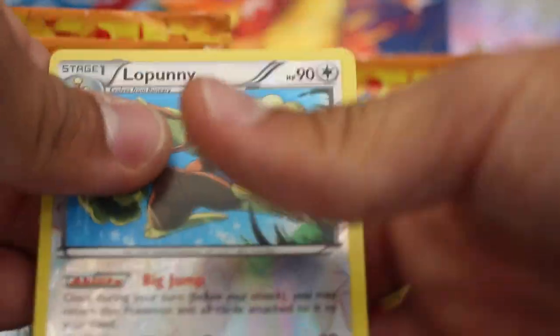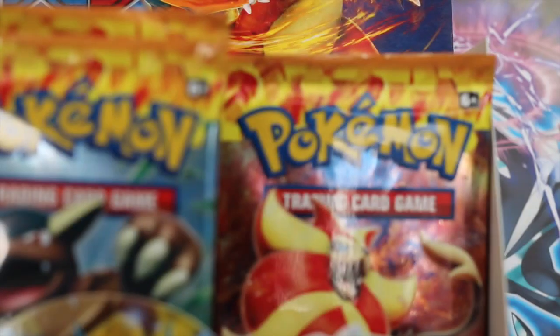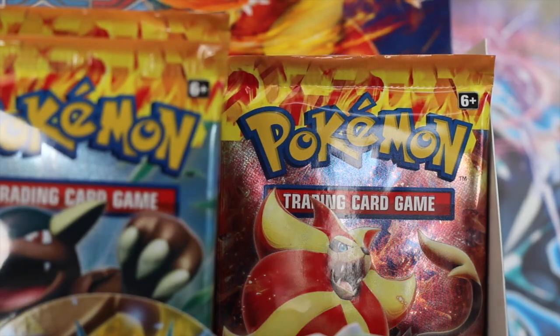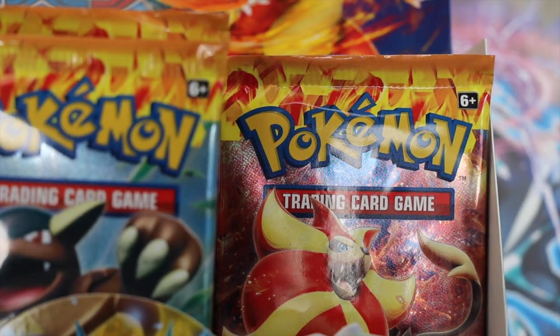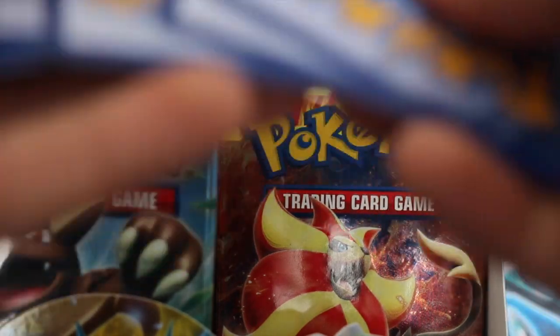Oh, a reverse Lopunny, which is actually a rare as well. Very cool. And then we have a Fortress for our first rare. Thorn Tempest, not bad, being able to add one damage counter to any of your opponent's Pokemon just by evolving it, on the bench, wherever you want, really. So, there we go.